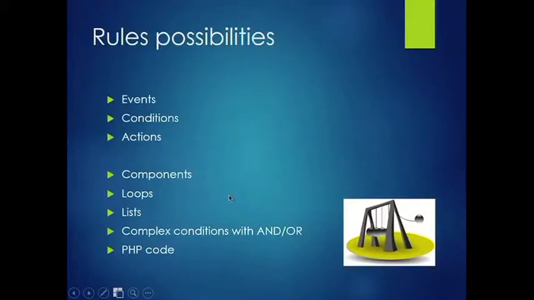In addition to having events that, based on certain conditions, can fire actions, it also has some very nice features which allow you to build components. So you can build events and conditions and actions, and then you can reuse them afterwards. I'm not going to cover that right now. It's also possible to act on lists. So if, for example, you have a taxonomy, you can go through the entire taxonomy which is added to the product and act on one item after the other. And the conditions can also be customized with and/or, so you can build conditional trees which control how your actions will fire. And if you enable the PHP module, you can even create custom code inside your rules.